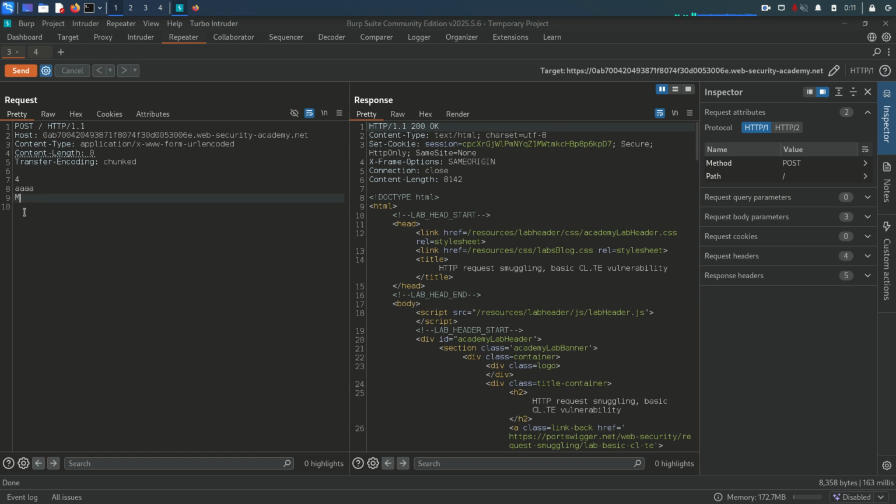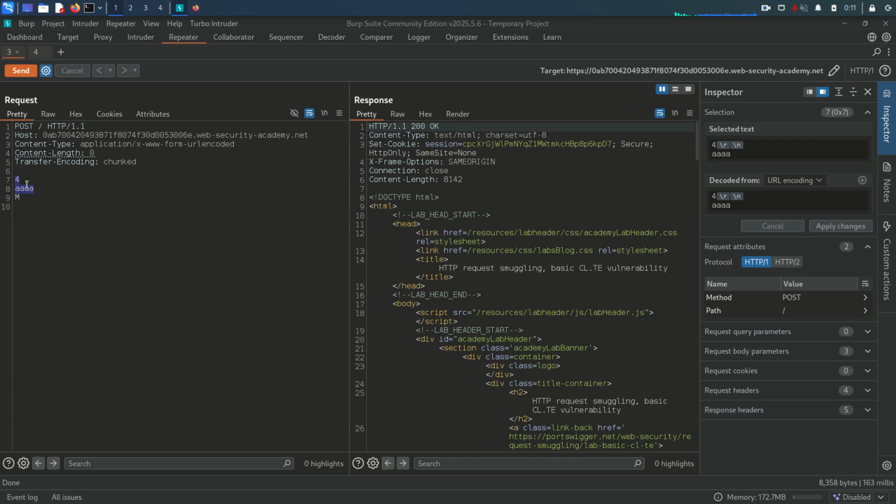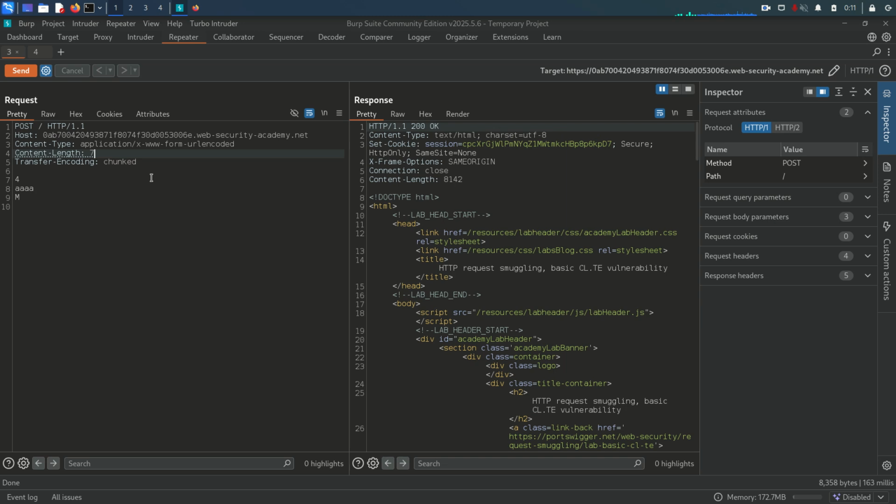Okay, fine. Now I'm going to see how many bytes there are in the body section up to this A. There are 7 bytes. I'm going to put 7 here and just send the request.